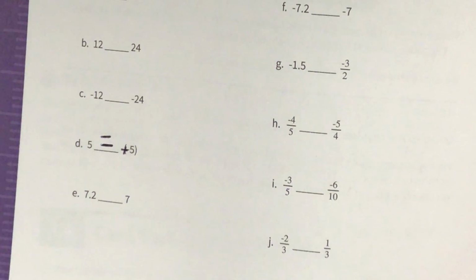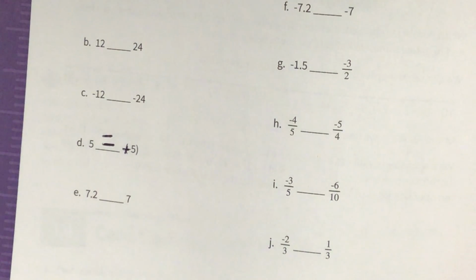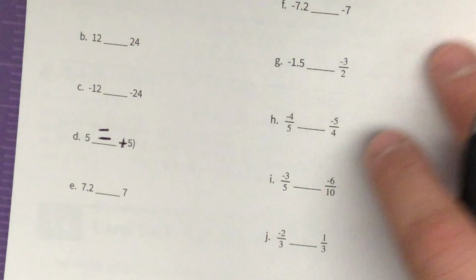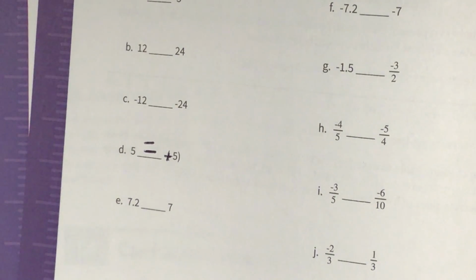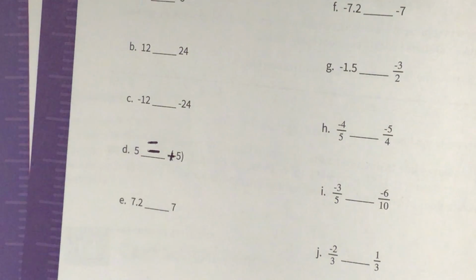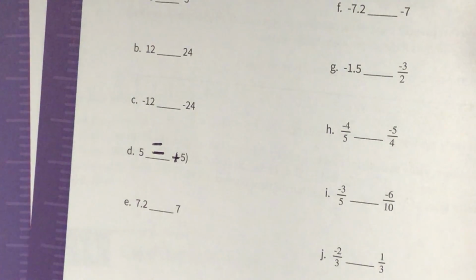Oh, G. Minus over a fraction. That just means negative. So they're both negative. Yep, both negative. So you have to decide what 3 over 2 is probably as a decimal. It's tough to compare a fraction and a decimal. Make them both fractions or both decimals, okay?